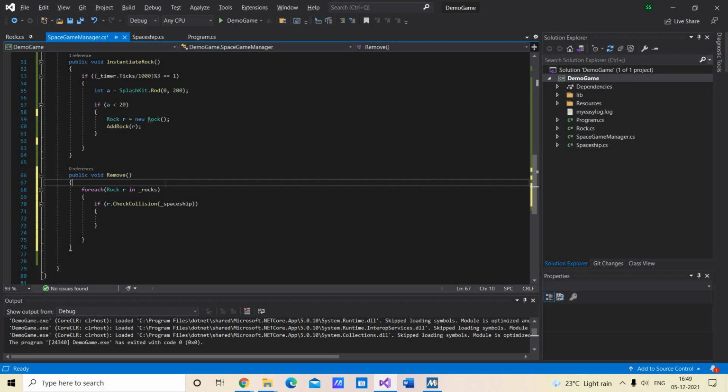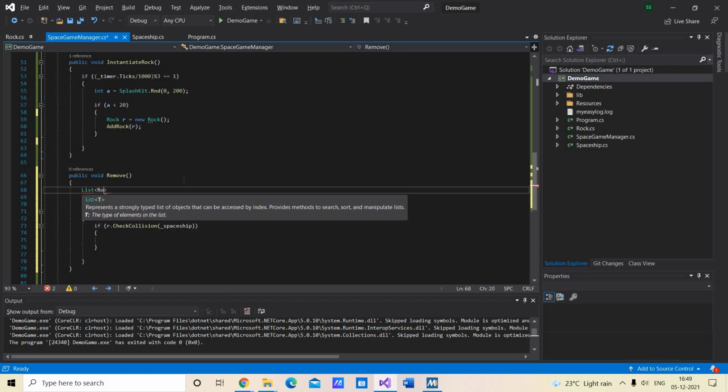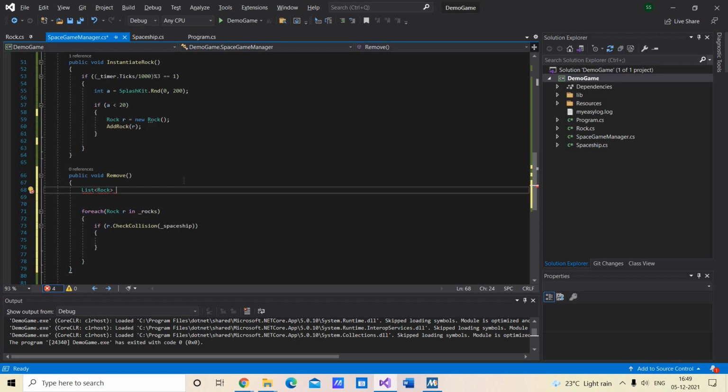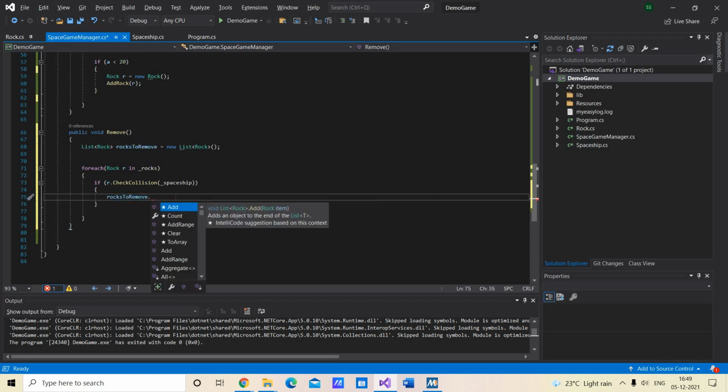For that we need to create a to remove list. Let's just create a new list of rocks named rocks to remove, equal to new list of rocks. If they collide it will return true, we'll just add the rock to this.